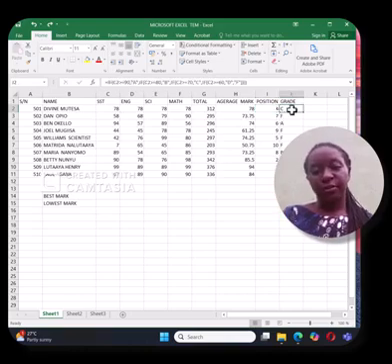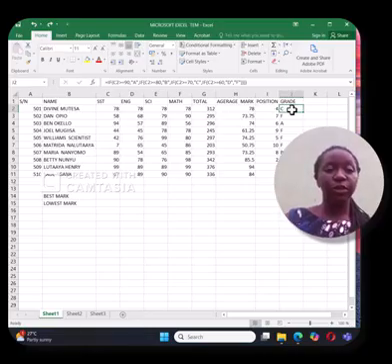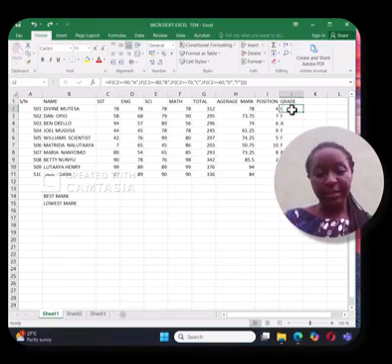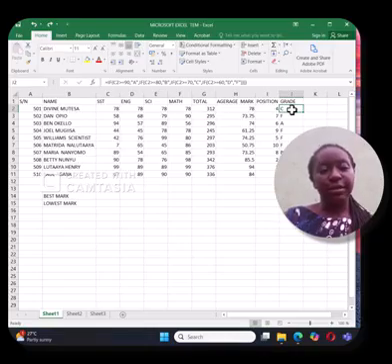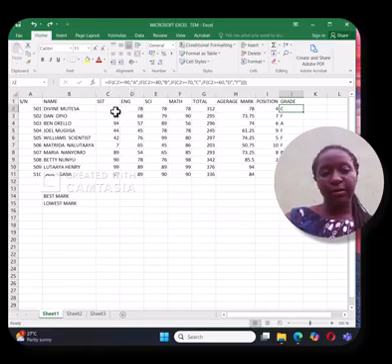Then I had to look for grades. For grades, I used the if function, and I know most of you have been hearing of the if function a lot. I graded accordingly. I chose one subject as an example for grade, and that is SST. So this is the if function that I used for SST. I said equals if, open brackets. I click on the cell.